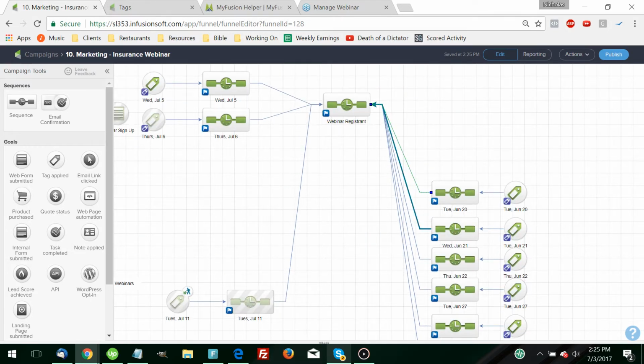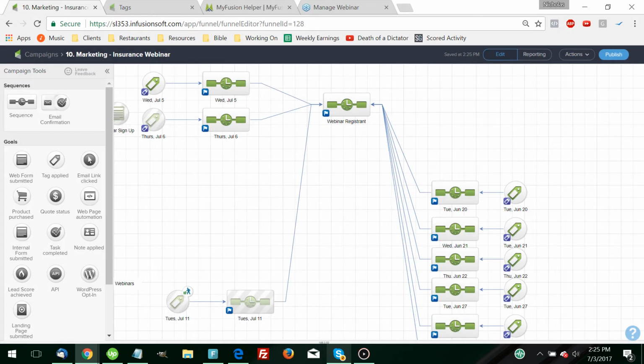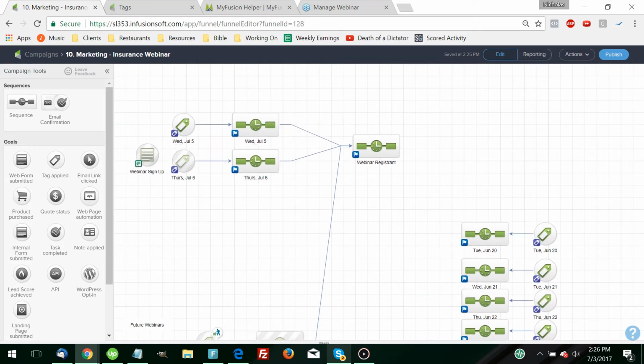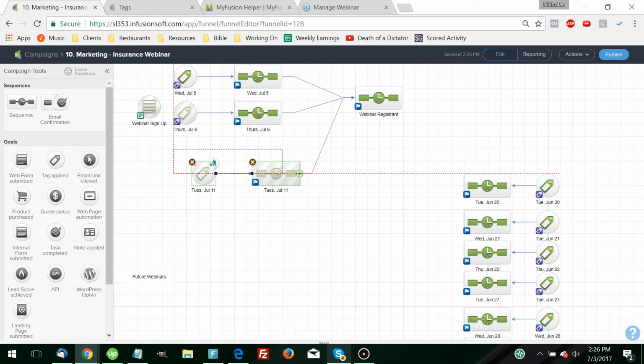I'm just going to delete these so that you just click on them and press delete. So those are not attached. Here's the new one I just made.